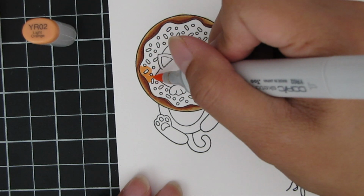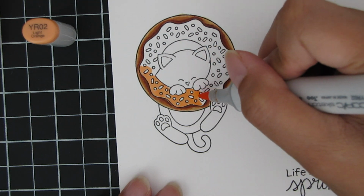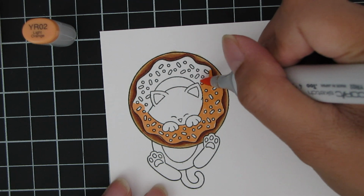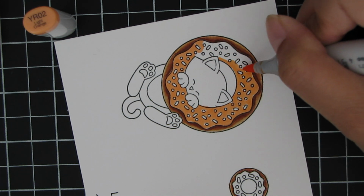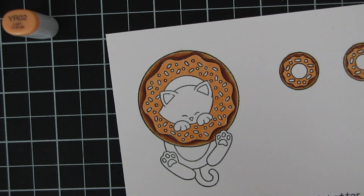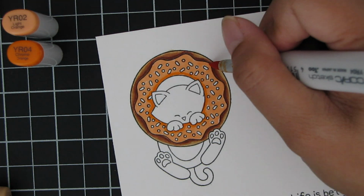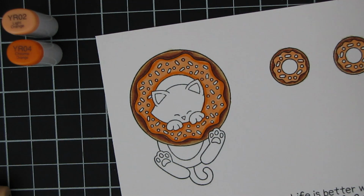Next, I go ahead and color the icing on the donut, and I went with the color orange to match the orange slice sprinkles on the card, and I use YR02. I tried my best to color around those white sprinkles, but I know I colored a few, but it was okay because I was going to color it with a darker color, so it wouldn't be too bad. And then my next color is YR04, and I wanted the lighter part of the icing to be in the middle, so that's why I did most of the dark colors on the inner part of the icing and the outer part of the icing.